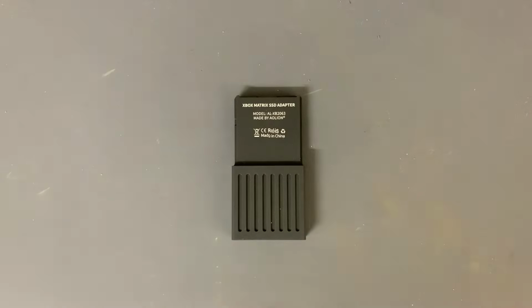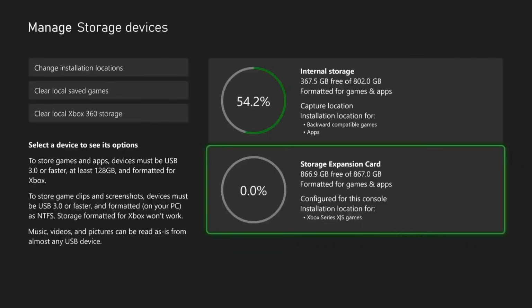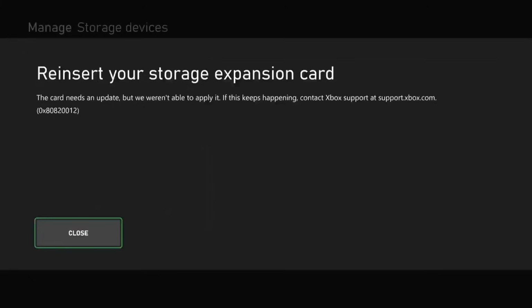Okay guys, so it's been a couple of days since that last clip, and I've learned quite a lot in the past couple of days. I've tried virtually all ways of partitioning and formatting this drive, and no matter what I try, it does not work. I have been able to get the Xbox to detect the adapter, and it does also allow me to copy games to it. But when you try and play them, you get this error.